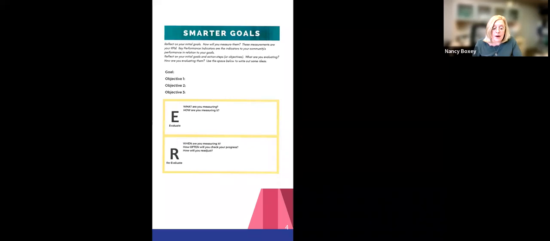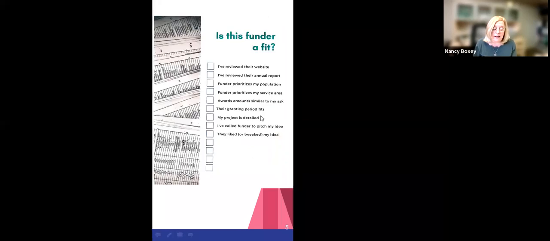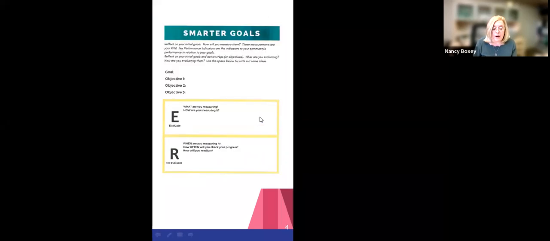I know with some of our projects, you're going to have those short-term goals to evaluate, but it might be down the road before you have the longer picture. I know here in Lapeer County, some of our grant writing and some of our projects have centered around our child savings account program. We evaluate in the short term how many students are actually putting money into their savings account. But we're going to reevaluate it in 13 years when they graduate from high school. Are they actually going to post-secondary learning? Are they enrolling in college? And are they enrolling in trades programs? So, that evaluation piece is important.